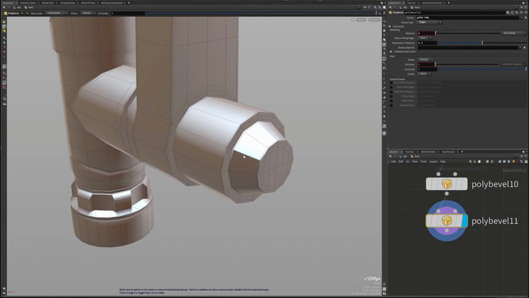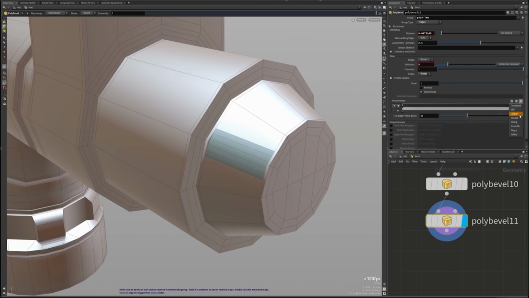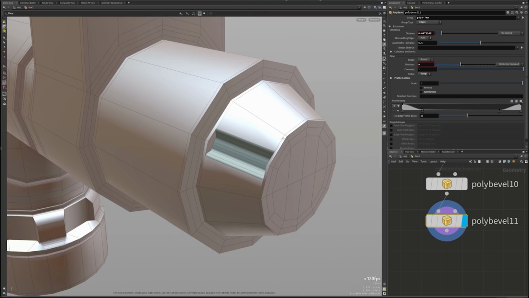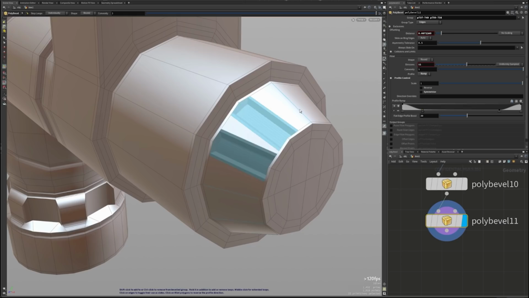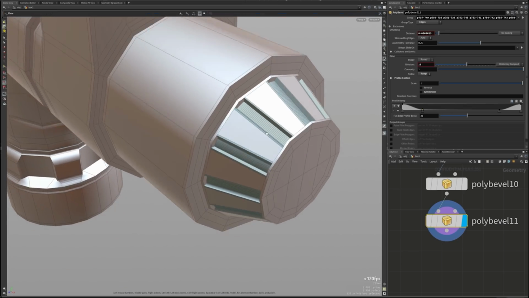And so polybevel, you've seen this come up multiple times over the years, and that's because we're always doing these improvements on this node. It's not a finished node. We do a release. We get feedback, we try to match the expectations of users. And so again, we've done some improvements on the actual quality and output of the polybevel node, but we've also done some work on this idea of the interactive state.